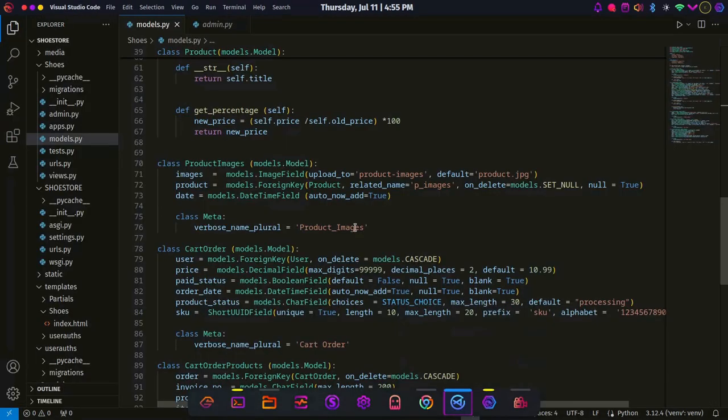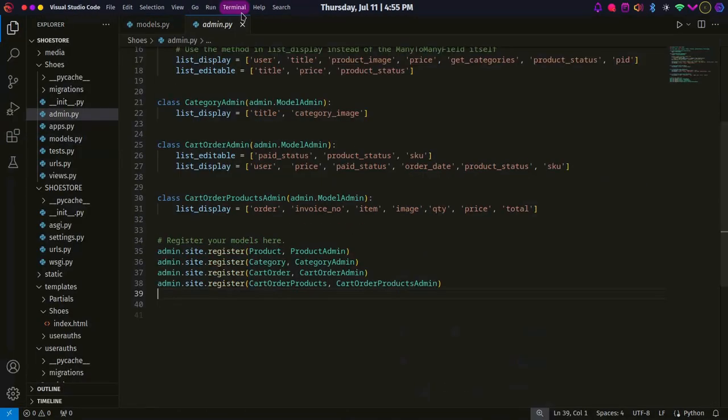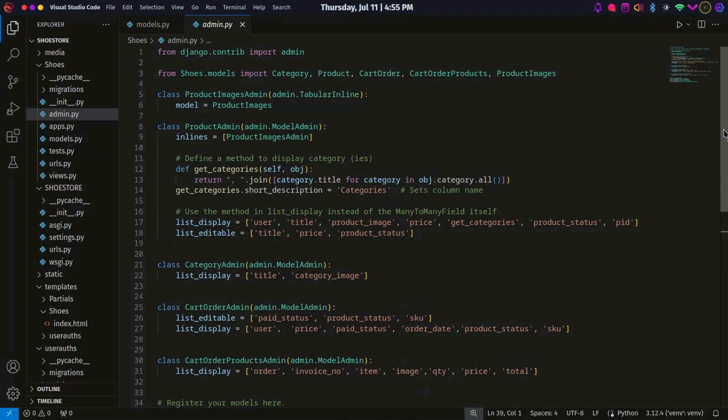Like we defined here, class product image admin. Then I'm saying admin.tabular inline. This tabular inline, I want to use the model product images. Then on class product admin, we said we want inlines. Whatever inline we wanted, this class product image admin. That is what it means here. Very simple.